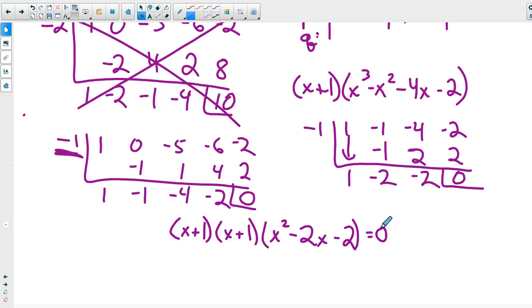Can I factor x squared minus 2x minus 2? Three heads shaking no. Now here's the deal. If you don't know if you can factor it, you don't have to factor it. We can do the quadratic formula. Quadratic formula is on the whiteboard over there. I want you to fill those pieces in. So put in -b, put in b squared, put in 4 times a times c, and put in divided by 2a. Fill those pieces in and try to solve it. And then I will go on board and do some of that stuff as well.